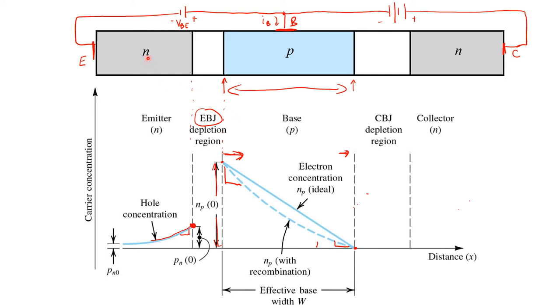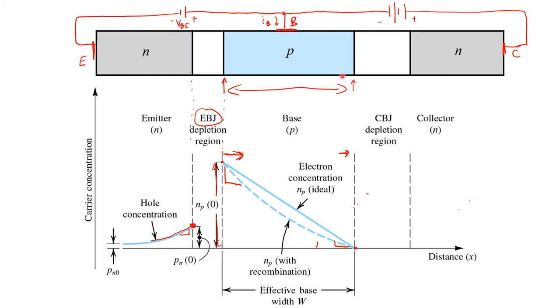So you see that the current flow in the BJT depends on the concentration of minority carriers that arrives here, which in turn depends on the forward bias voltage applied between base and emitter and the carrier concentration in the emitter. If we can make this carrier concentration higher, more minority carriers are going to appear in the base. It also depends on the width of the base region. A narrower width is going to also mean more current.